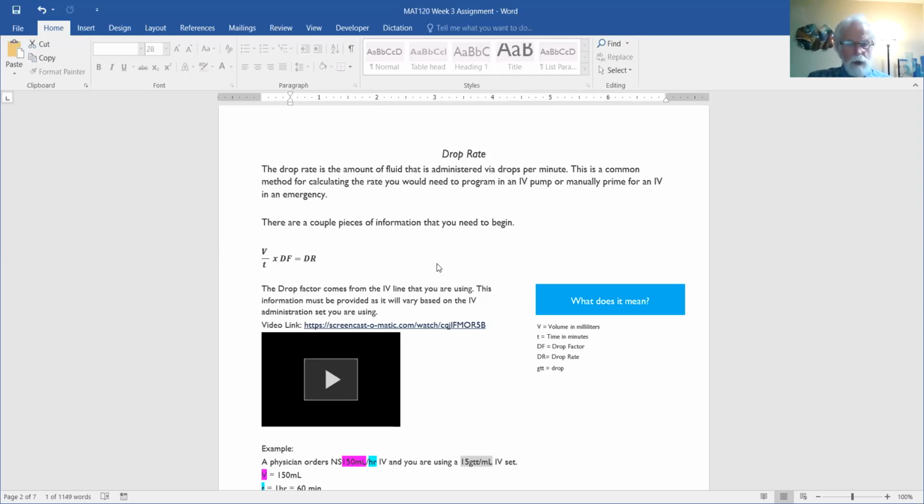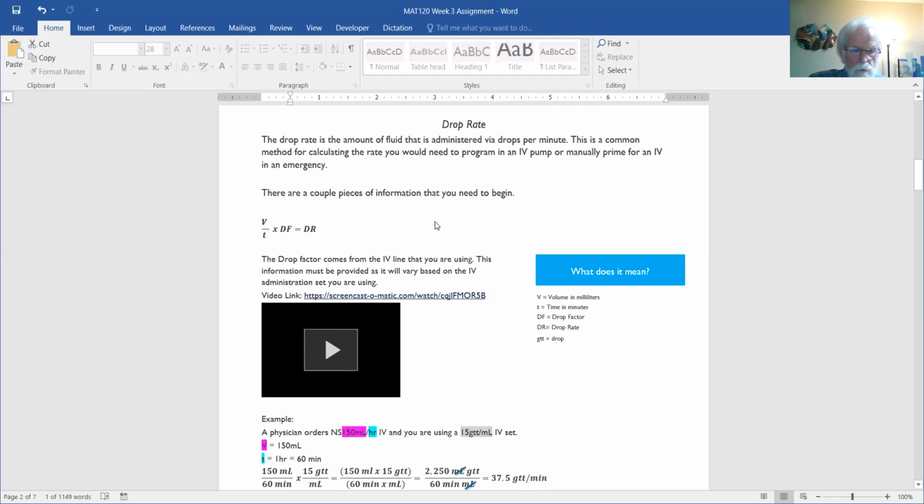We generally hang the bag above the pump, and we want to keep it not only clean, but easily visible. But when we are doing a manual administration, which basically is by gravity flow, the bag has to be 36 inches above the heart of the patient. That's the standard. But here, we're dividing volume. Again, we just need to know the volume, and we're dividing by time, small t, that means in minutes.